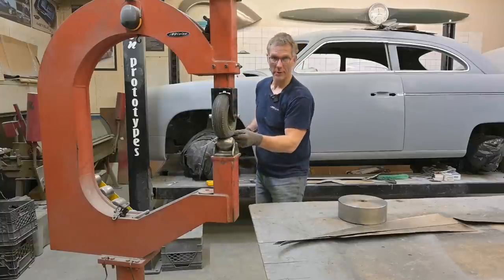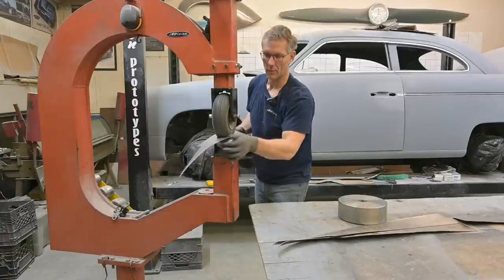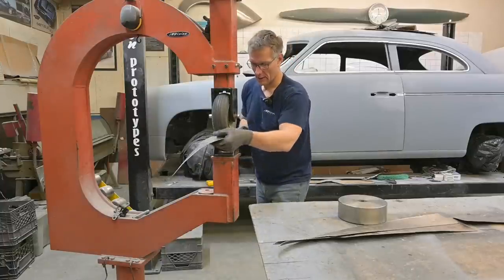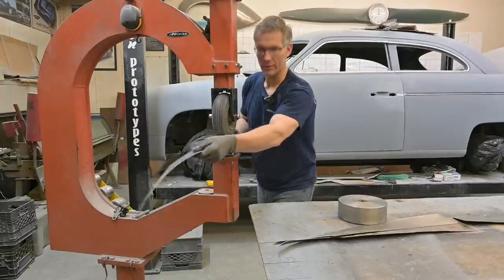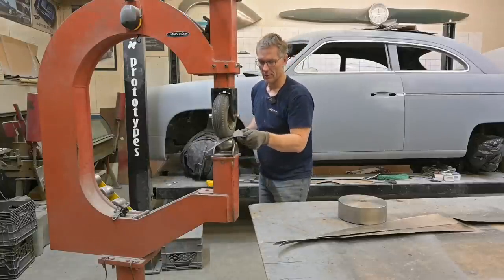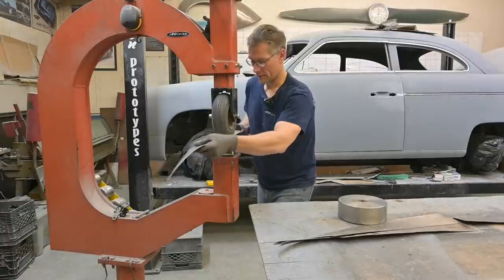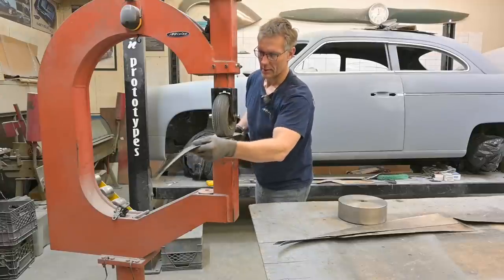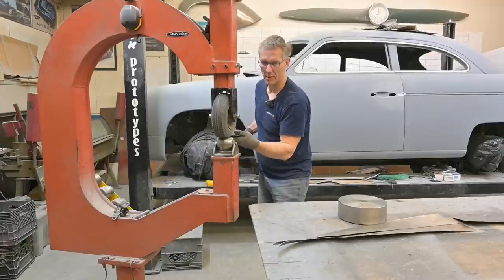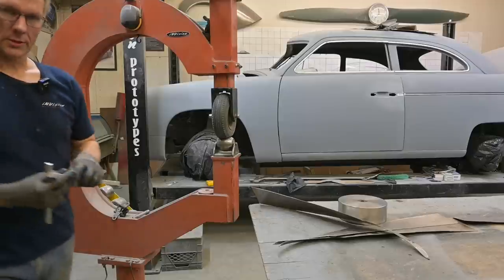Yeah, those side trim pieces, it was really no different than bending up all the rods for a wireframe buck. Just a whole lot of grunting and groaning, and it was all manually bent using a vise. Couldn't really put it through a roller because of the shape. I should actually show you, get a piece, a cutting, and show you the shape of the parts. Alrighty, so there we are.